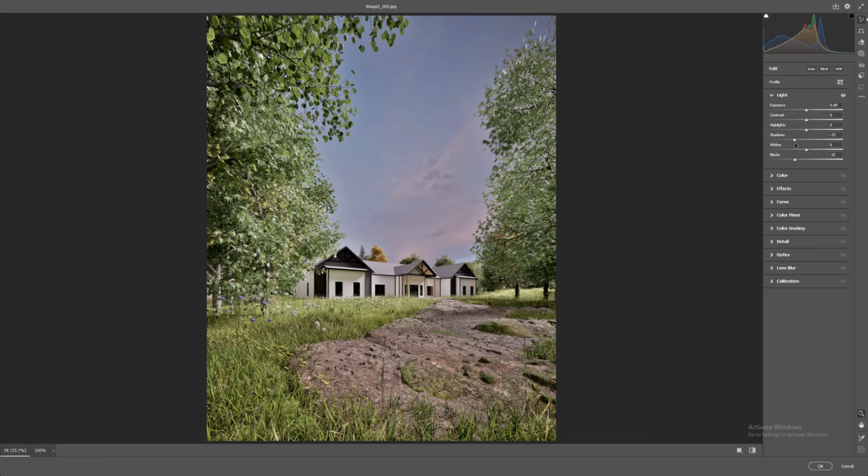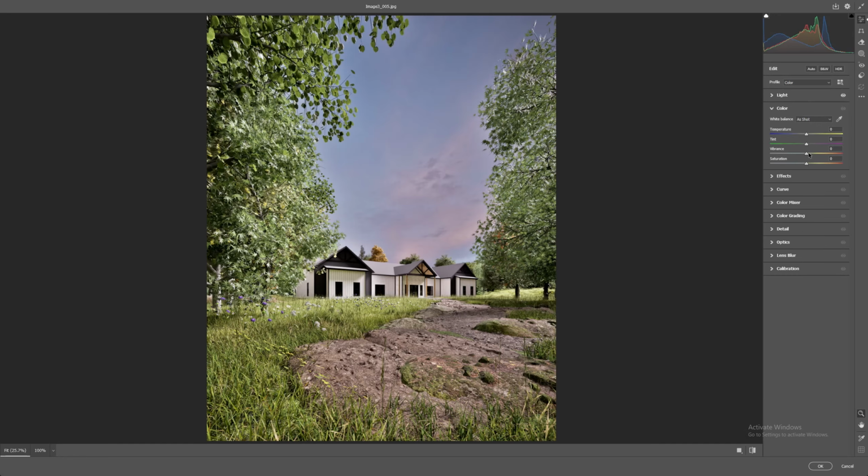So what we can do is just take these down a little. Now, the whites and highlights, we've got to be mindful of these. So I do want to maybe bring back a little bit of the white there, just to give that sky a bit of a dreamy look. And then we'll just look at the highlights here. Probably about there is fine. That'll work fine. We can still see the sky and nothing is too bright or too dark. We can add a tiny smidge of contrast if we want, but again, we've got that clarity, or we will be bringing our clarity slider up really high. So that looks good. Color.